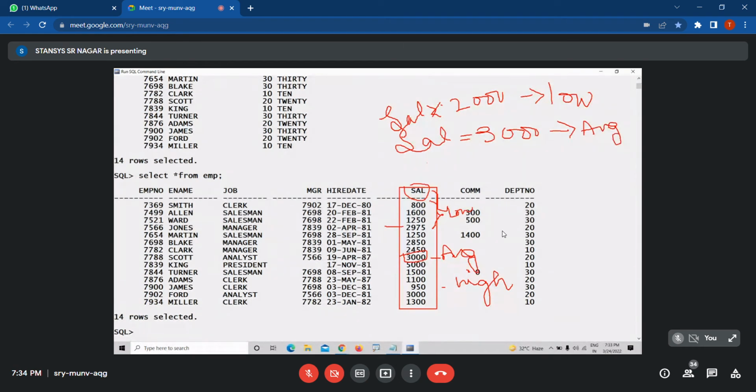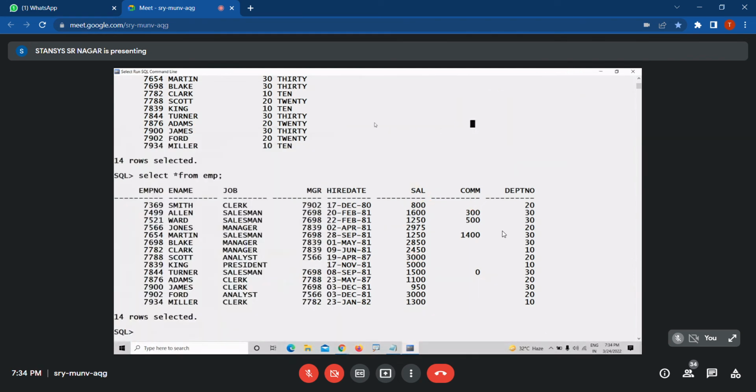If my salary is greater than 3000, I need to keep it as a high salary. But observe here, I need to give the case statement like low, high, average. So here I am applying the condition, so that based on the condition, I display low, average, and high.